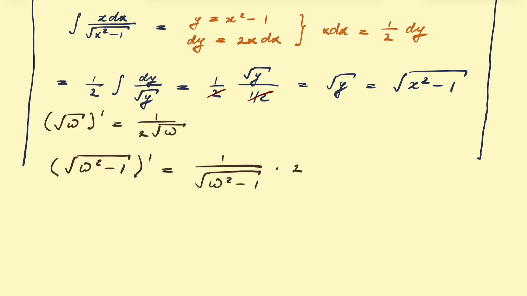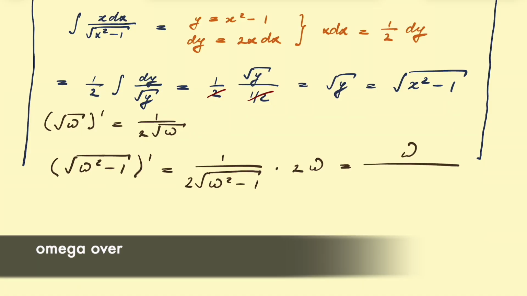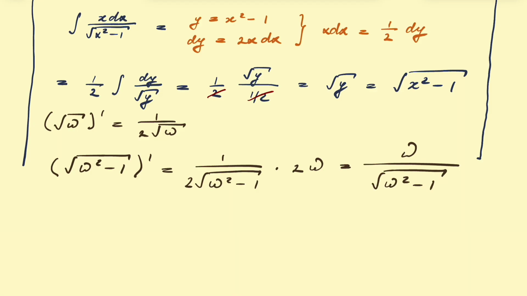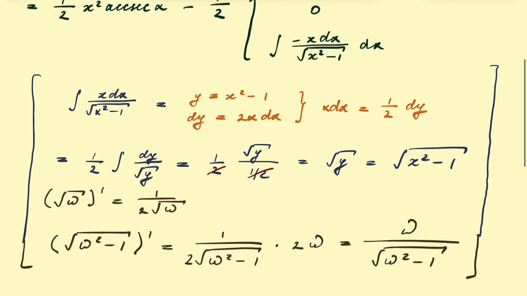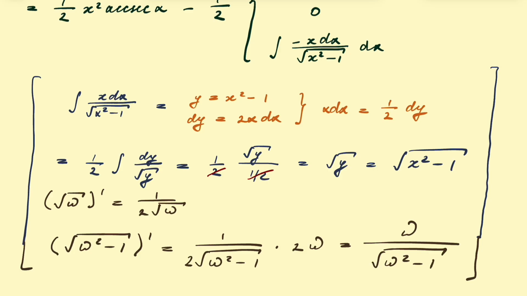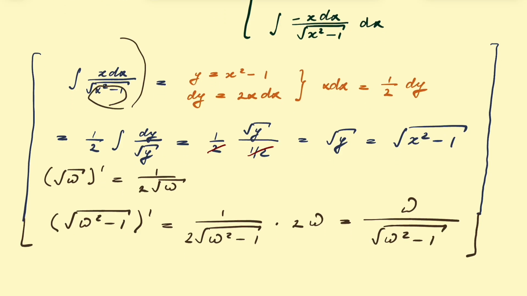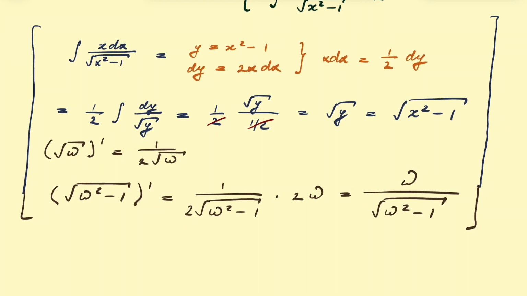Here we have 2 times omega d omega, okay, without writing differentials for now, and here we also had 2, so basically it's square root of omega squared minus 1. So these are the things that, if you're experienced enough, you would notice: if you have this kind of structure, the derivative of what's inside the function is the same as what we have here, up to a constant, of course, like 2 or some other values. So you should get the idea that you can make use of it, and it would drastically save your time. Okay, I will just mark this as a better approach.